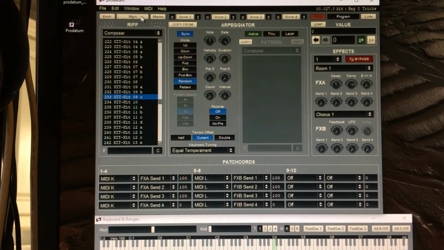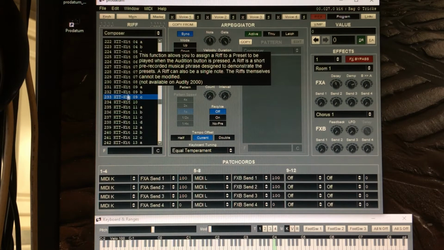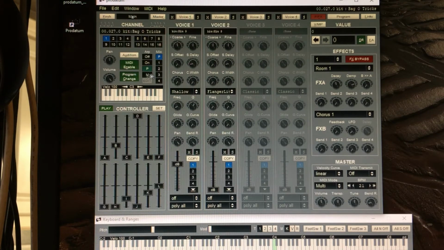That can be set here on the riff, so you've got lots of different riffs you can choose, so whatever this one is at the moment is chosen. I've gone effects bypass here to take the effects off completely, so we can have a look at how easy it is to look at the effects using this program rather than skipping forwards and backwards on this tiny display of the Proteus 2000. I've set BPM here at 21, so I'm just going to skip that up to say 90, and we'll have a listen using the audition button.